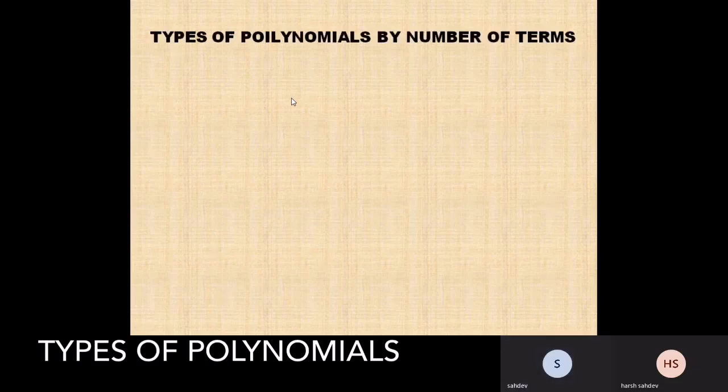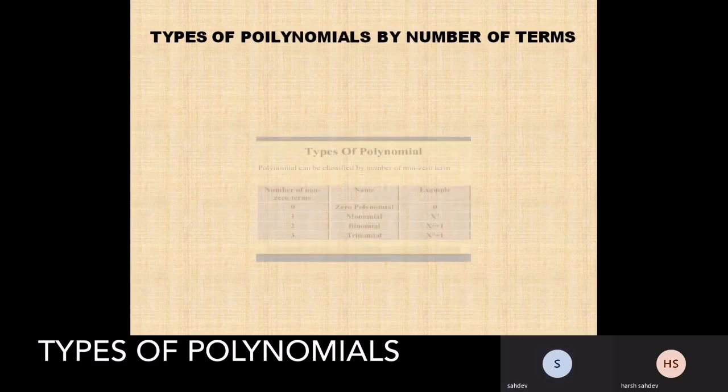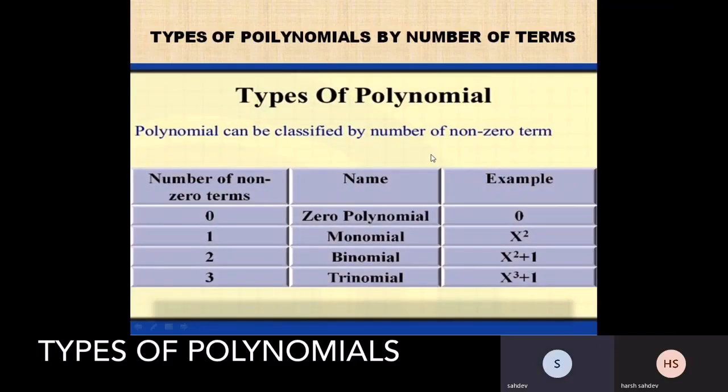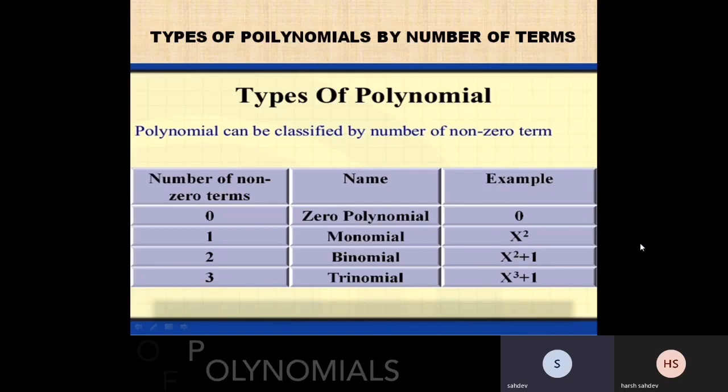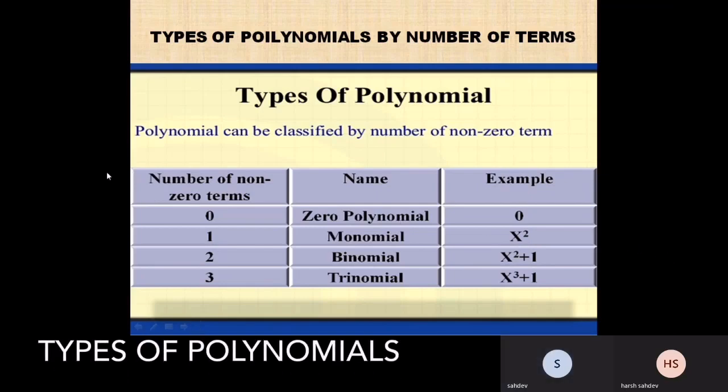Polynomials are classified by type according to the number of terms. So these are some types of polynomials according to the number of terms. This you have done before also. First, let's say if the number of terms is 0, there is no term, or actually there is a 0, then it is a zero polynomial. When there is some constant term like 1, 2, 3, 4, then that is a non-zero constant polynomial. This you have studied in class 9th also.